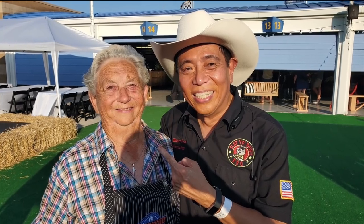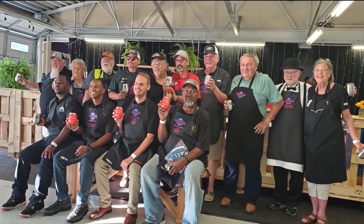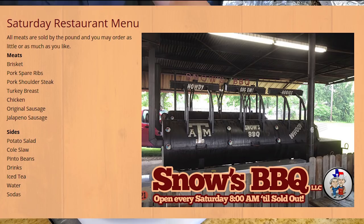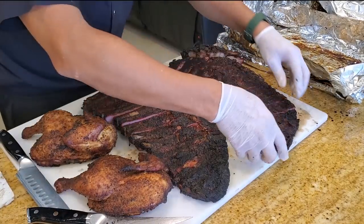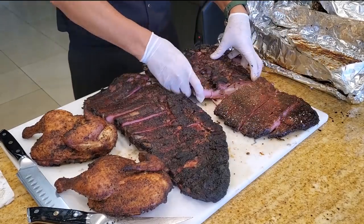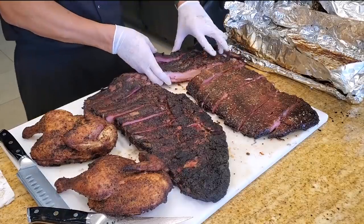The KCBS was having its Hall of Fame induction and Tootsie was there, so I got a chance to meet her in person. She's such a sweetheart and she even posed for a picture with me. The restaurant opens at 8 a.m. and everything's gone in a couple of hours. It's amazing that people from around the world — from Hong Kong to England and all over — make the trip to see Tootsie and Cary and taste their fantastic, amazing barbecue.